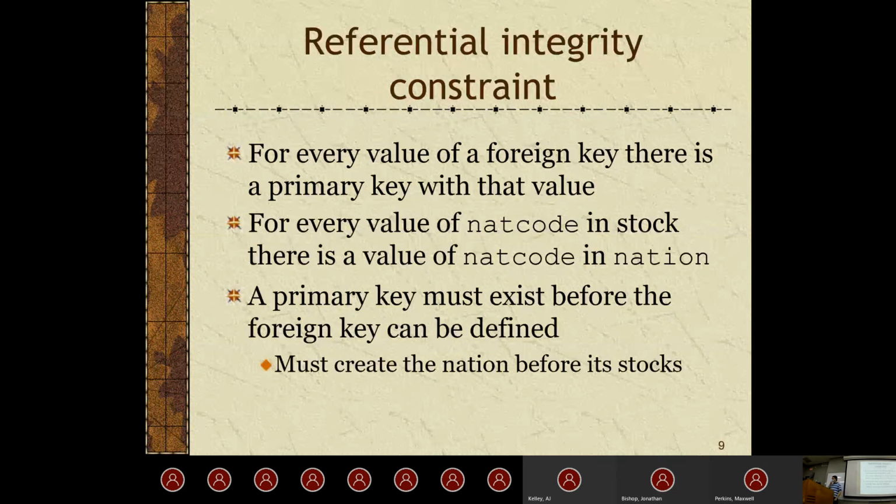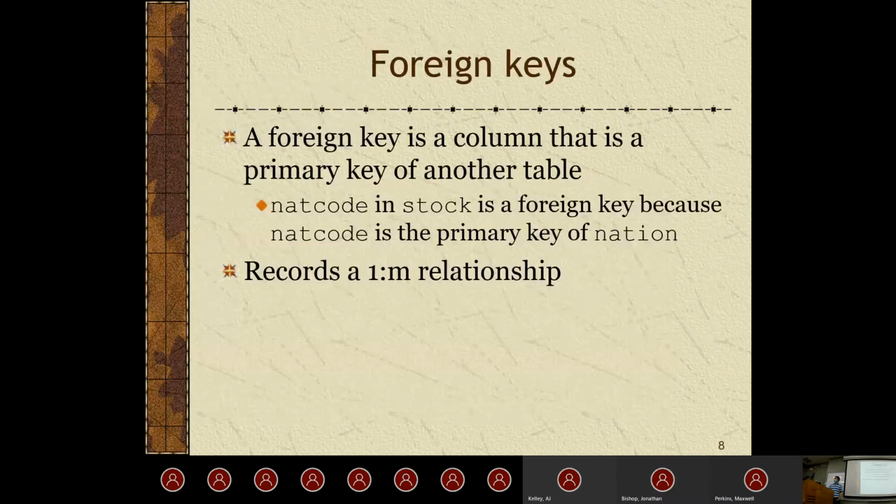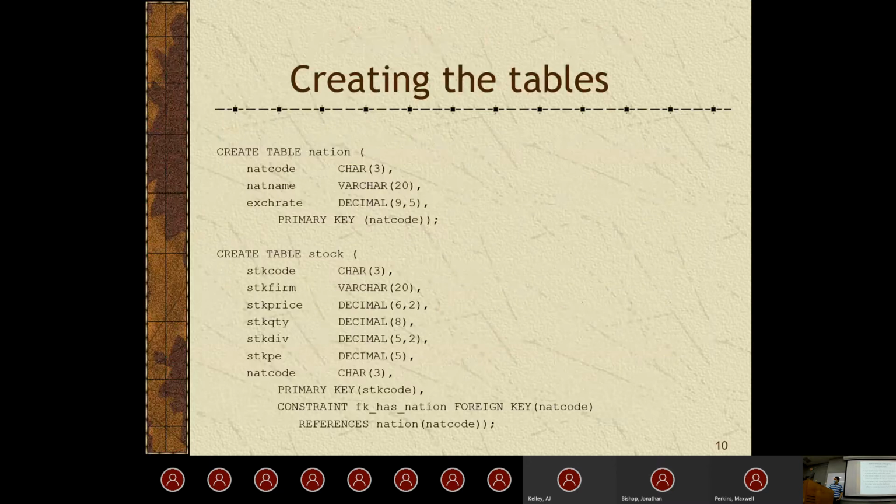Of course, we also want to make sure that the foreign key has referential integrity applied to it. What that means is that we're making sure that if we have a foreign key, it is in fact present inside of the table. So for example, looking back at this, we couldn't have anything other than UK, USA, AUS, and IND. Those are the only values for nation code we're going to allow, because otherwise we have a foreign key that is not referenced inside of what it's supposed to be referencing. And that'd be a pretty substantial problem. So that's all this is saying. We're just going to apply some referential integrity here.